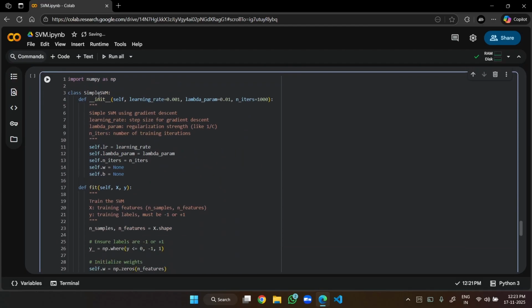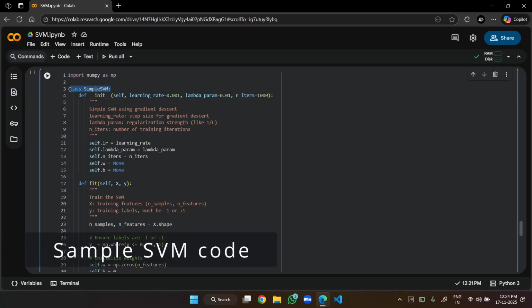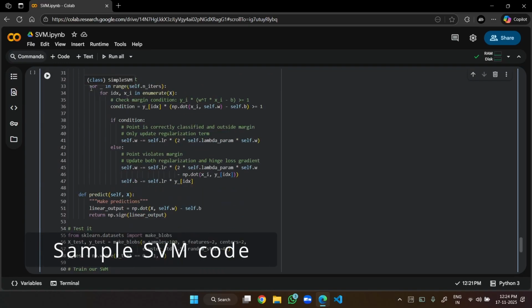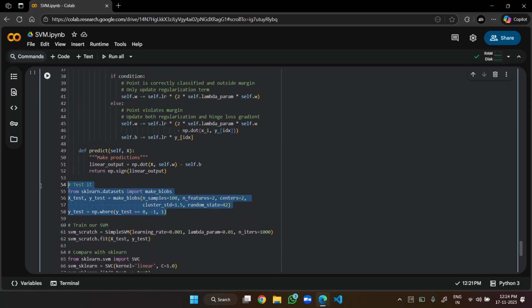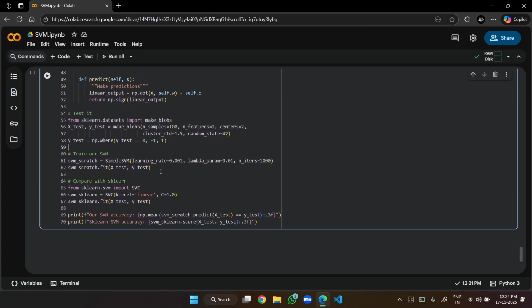But for now, all I want you to know is I've created an SVM class over here, a sample SVM class, and then I've created my own data from x test, y test, trained our model, fit it, and compared it with the actual model. Again, using it with sklearn is very easy.